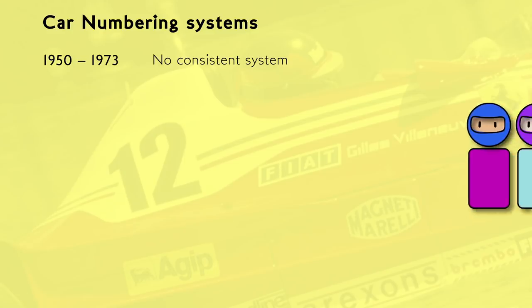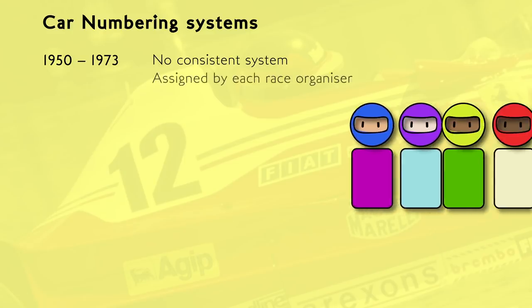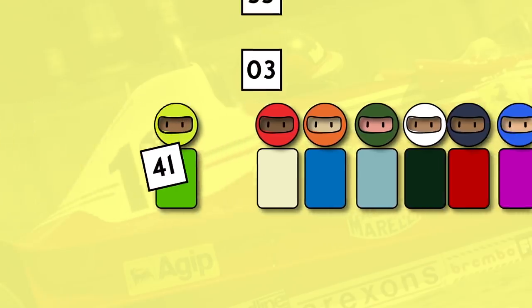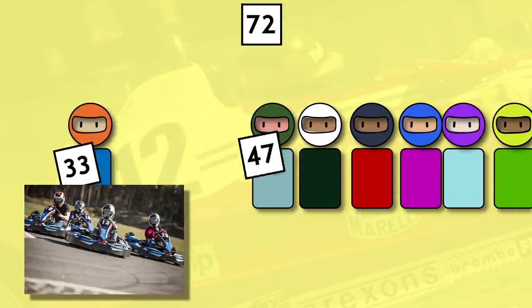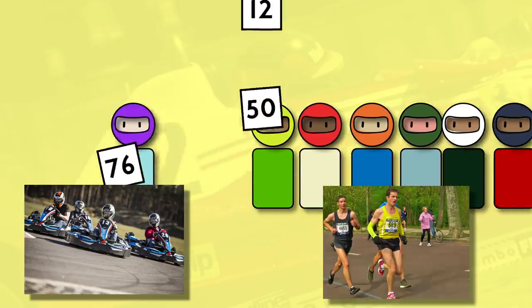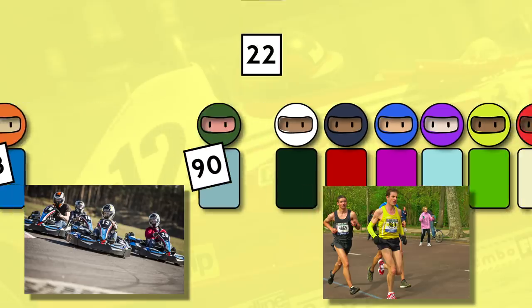For the first 24 years, from 1950 to 1974, there was absolutely no consistency in numbering the entries. The numbers literally changed from race to race as they were assigned by the race organisers, who didn't have a consistent system between them. It's kind of like when you and your friends go on a one-off karting meeting and just get handed a number when you turn up, or if you run a marathon and get given whatever number they hand you to pin onto your vest when you sign in.